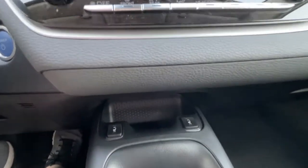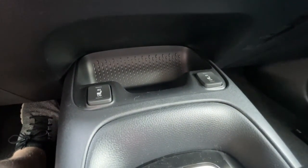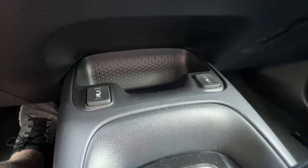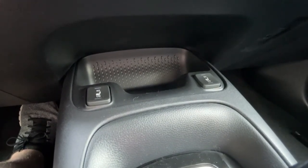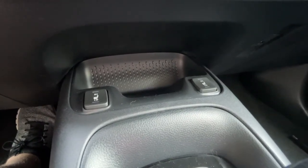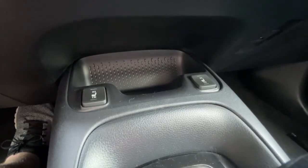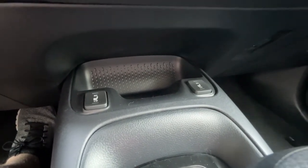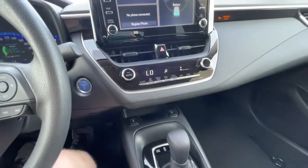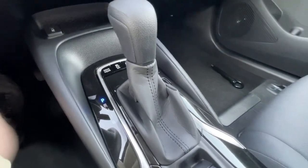Now, as we come down to the bottom, you're going to see this car is equipped with heated front seats, where you're going to be able to see that you have a driver's and passenger side respectively with high and low settings. This is very, very handy, especially in the 6 months of winter we have where everyone's going to be cold. They're very comfortable. You can have a high setting and a low setting to keep you as comfortable as possible. It is important to note that these and all these other creature comfort features that use power will affect the amount of battery power you have at a given time.